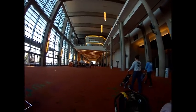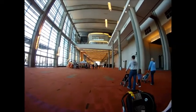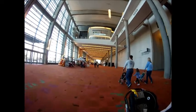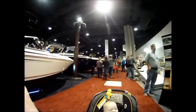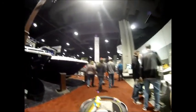The boat show is held at the Georgia World Congress Center, which is a massive facility that we have just walked halfway around in order to get to the entrance of the boat show. My only disappointment at this boat show is that there are no sailboats. There is some sailboat equipment, but no sailboats at all. I'll have to see how much those are for you.